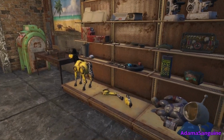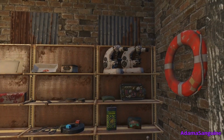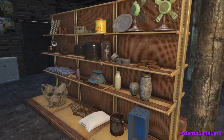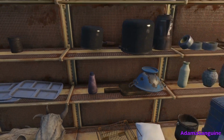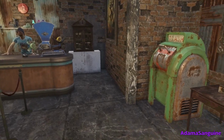I didn't want to have too much overpowering lighting in here. I just wanted it to be a little bit dark, keeping in with that Fallout theme. Yeah, I really love how this turned out. You guys know about all my hand-placed junk that I place. Of course, we can grab a couple things off here if we need to, just to show. I tried to keep most of this in alphabetical order, believe it or not, because, again, OCD.